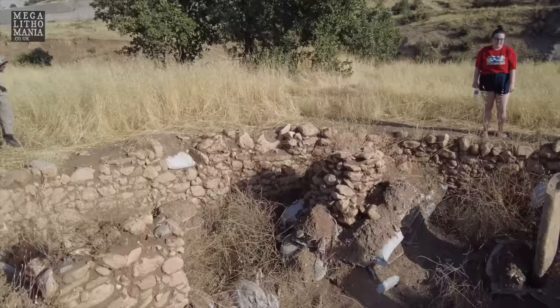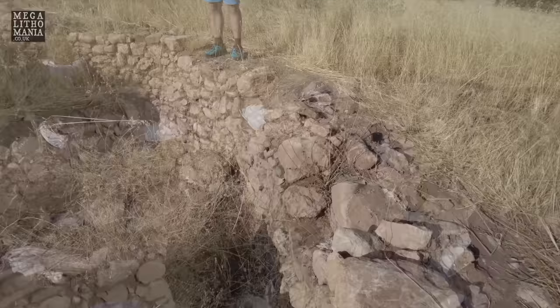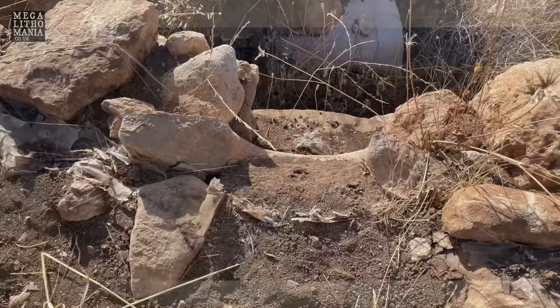There is the porthole stone. Look at that. That is absolutely incredible. So that is very interesting. We've just taken readings of the orientation. Now we're going to find out if there's anything specific about it. And then you see these giant megaliths. These are incredible. These are some of the earliest megaliths on the planet here at Boncuklu Tarla.